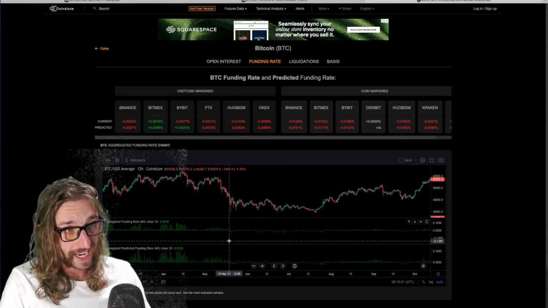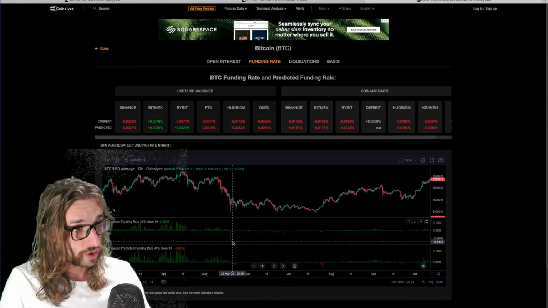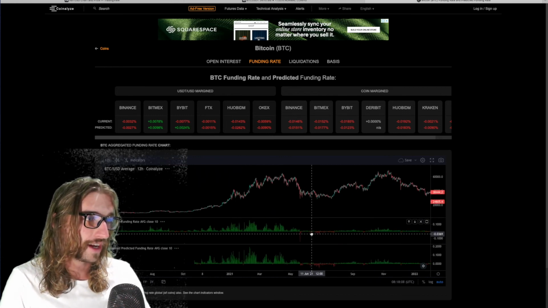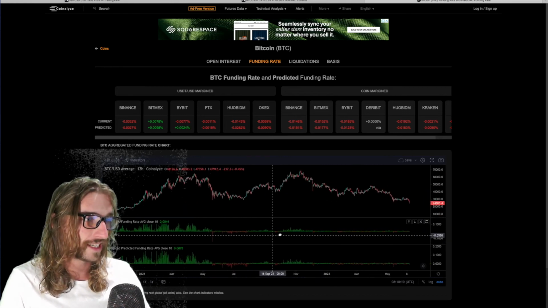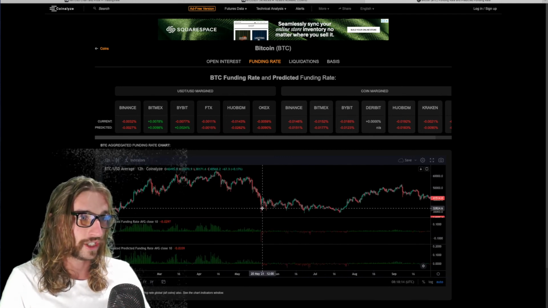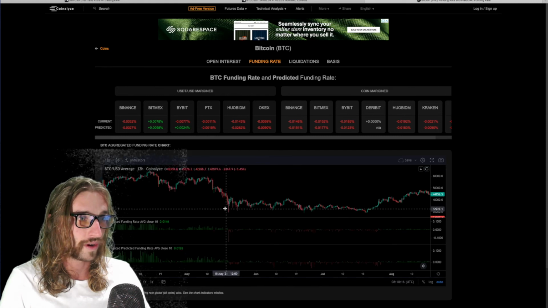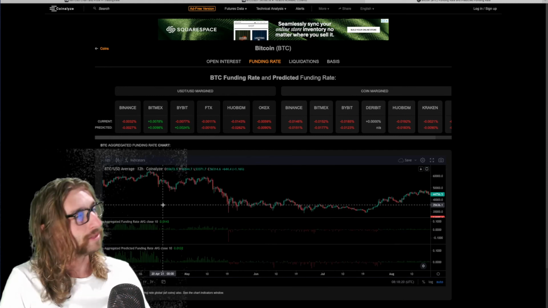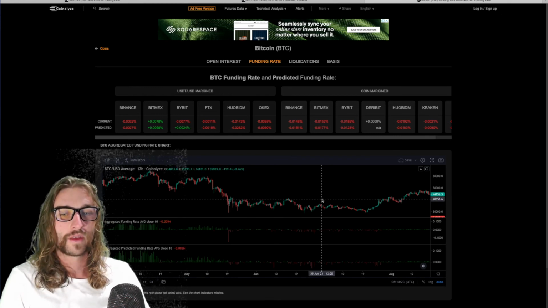Look at that wick. Look at that 12-hour period. That got to 0.1475. That is so big for Bitcoin on the negative way. That just stopped this dead in its tracks right there. And then mix that with the long wick reversal. Boom. Not necessarily reversed it, but pushed it up.